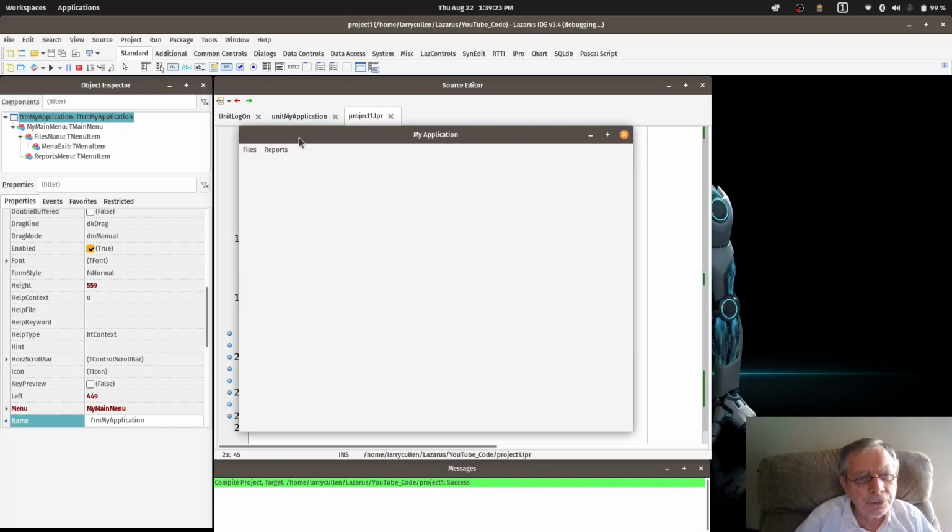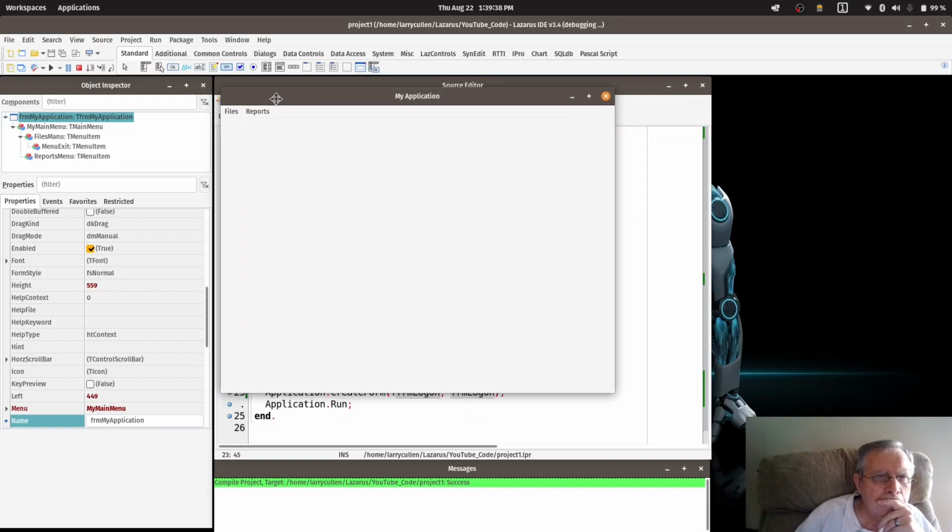Are there two windows? I don't see two windows. Now, why is... Go back to our source code here.